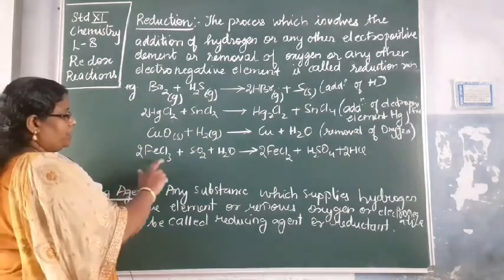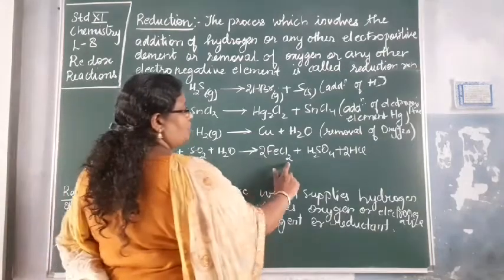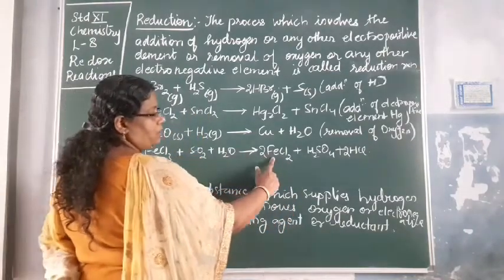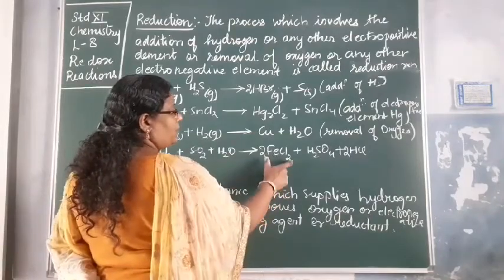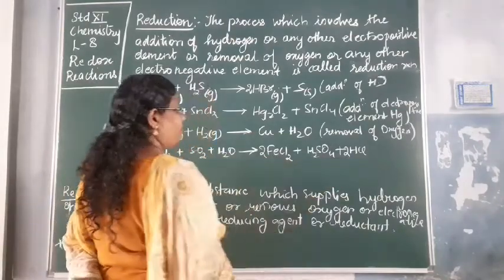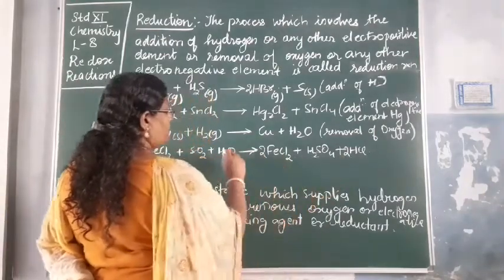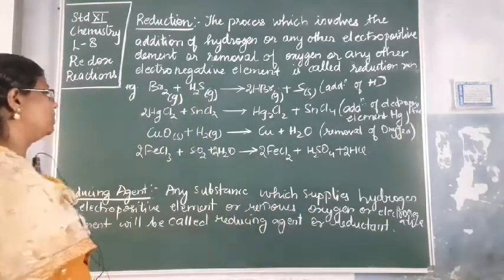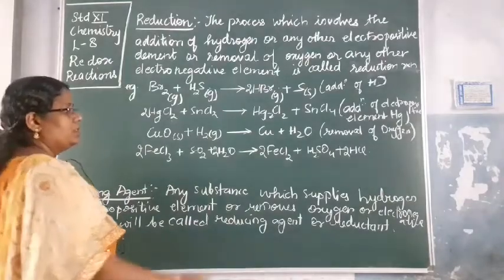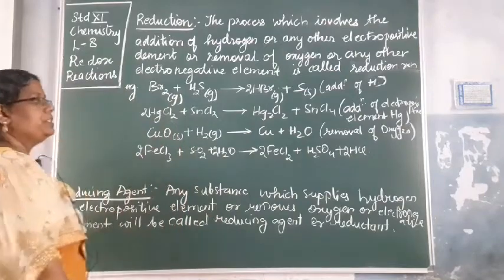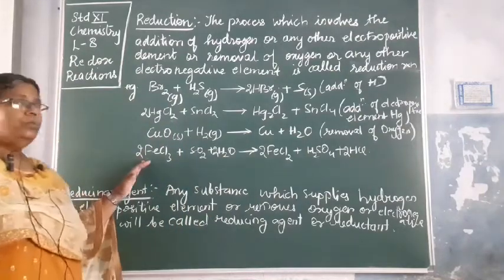2 FeCl3, 3 2s are 6, 2 2s are 4, because when I put 2 here, I should put 2 here also for Fe. Okay, so that is 4, and 5, 6. H2, how many times? There are 4 hydrogen, so I have to put 2 here also. Now what about oxygen? See here 4 oxygen, that is 2 plus 2, 4. So it is balanced. Now look at the reaction.